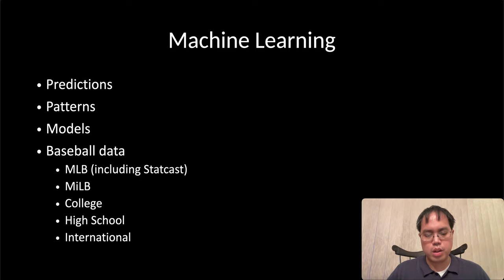Once we have data to work with, we can build models that can be trained to make predictions. There are different types of models, but I'll talk about the possibility of using a neural network, which has become more practical with the technology that we have today to help predict player value.